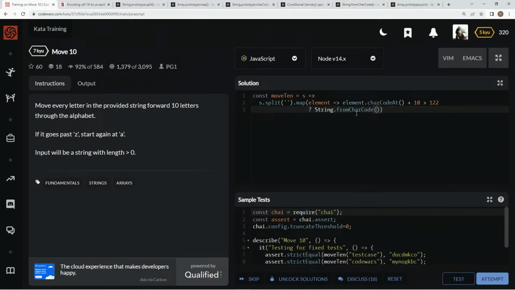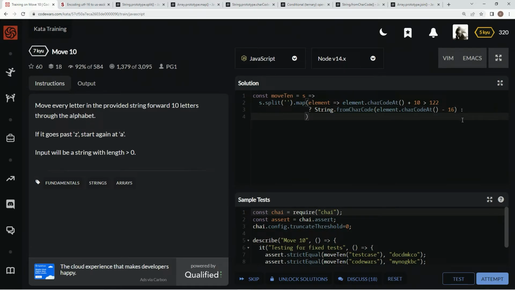So we're going to say in there, element.charCodeAt, and in this one minus 16. That way, if it's a Q, like I said, we're just going to subtract 16 to get to A. And now we've got that taken care of.